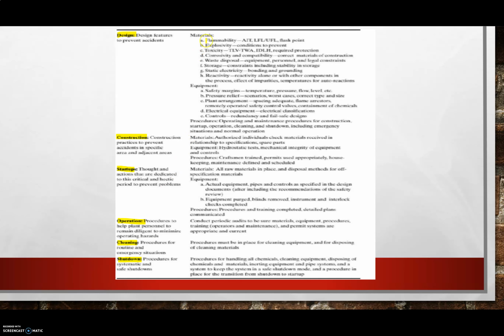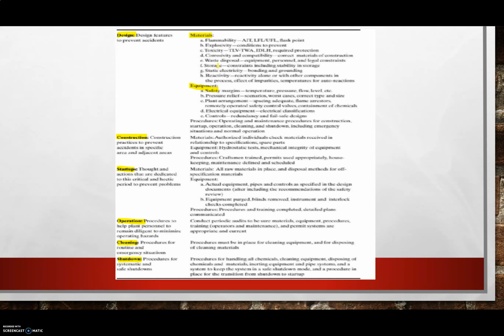During design, you will look further into materials and equipment, about the flammability, explosivity, toxicity, corrosivity, and so on. You will also look into the design of your equipment. What are the safety margins for your equipment?